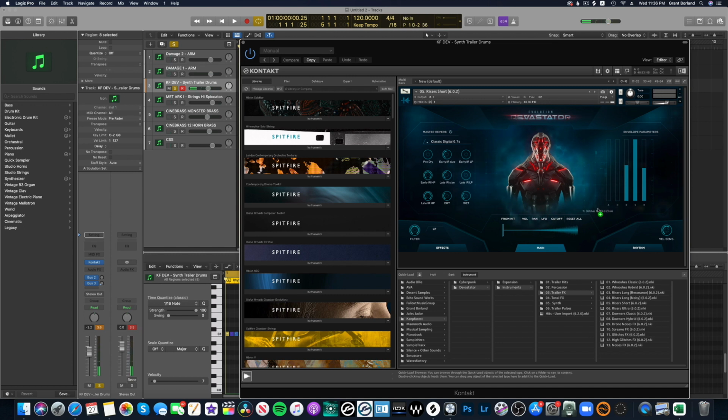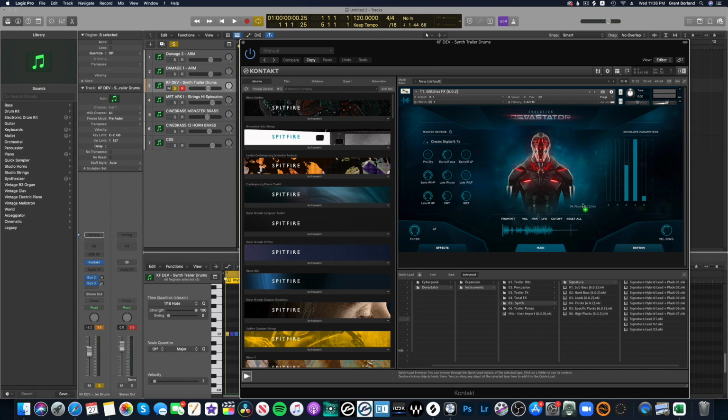Let's do some glitch effects. Really interesting stuff too. They've also got synths, so let's just do a pluck patch.